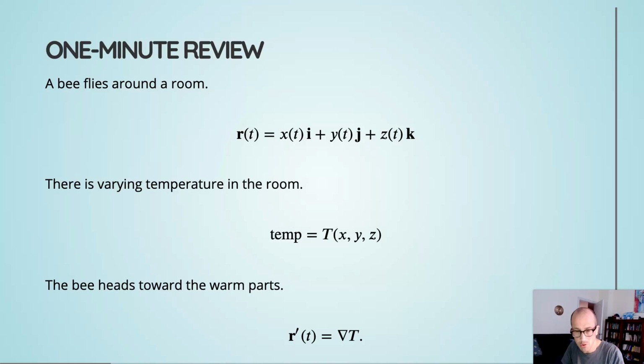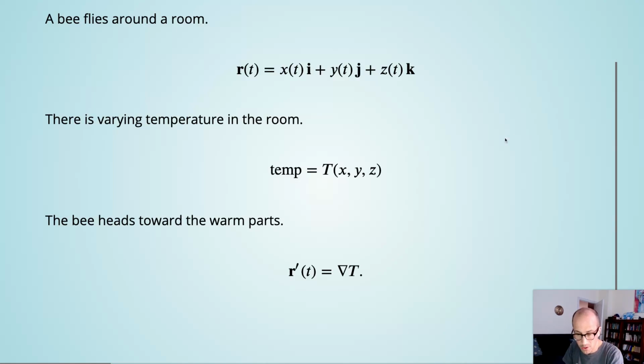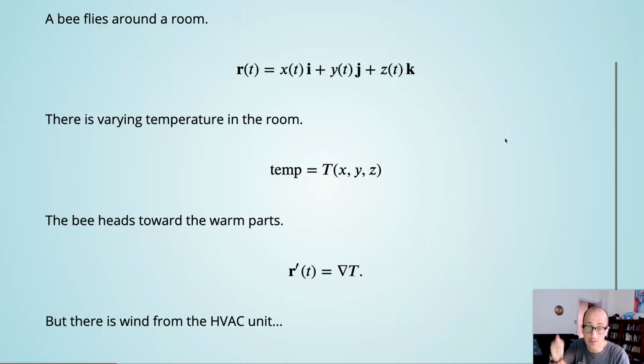So it's a cool story so far, but what if we want to add some more structure? I open the window, or I turn on the air conditioning and there's wind. How do we model wind? Well, wind has direction and it has magnitude. It can blow stronger and it can go northwest, east. In the room it can point in any direction. We need a vector to model wind, and it might be different at every different position in the room. That's what a vector field does.